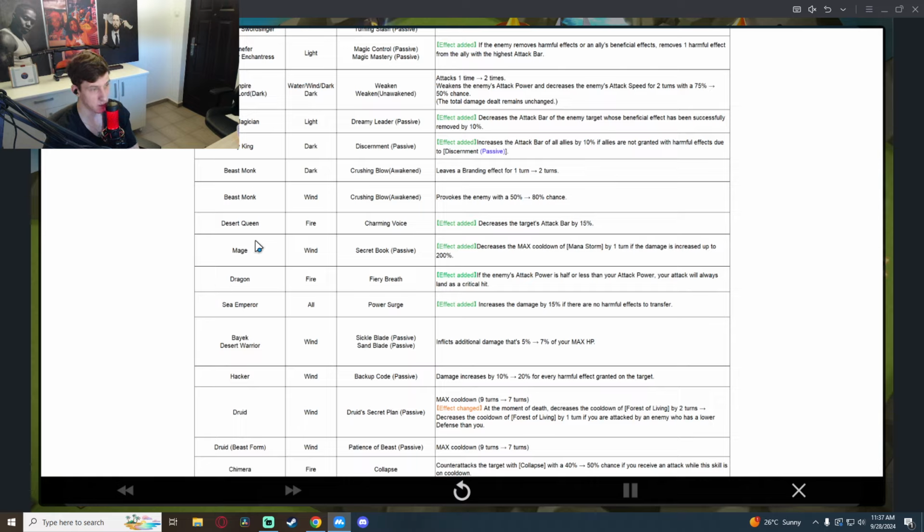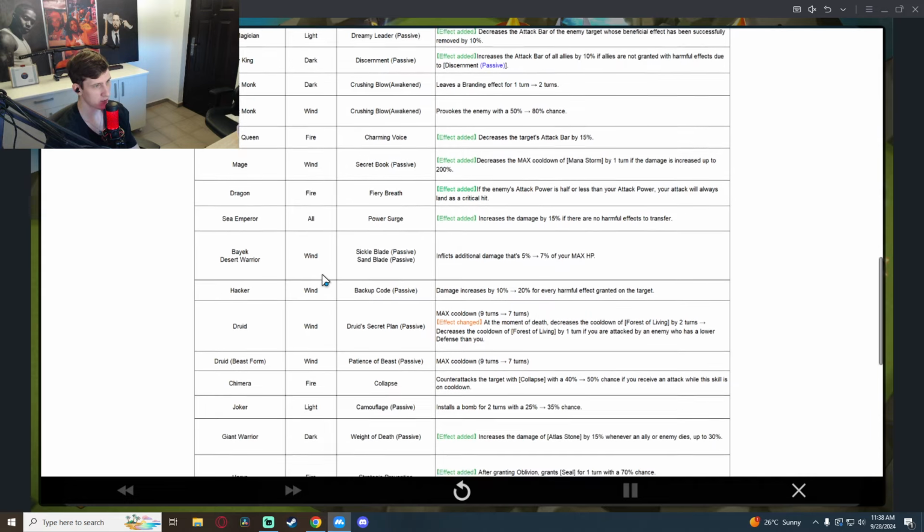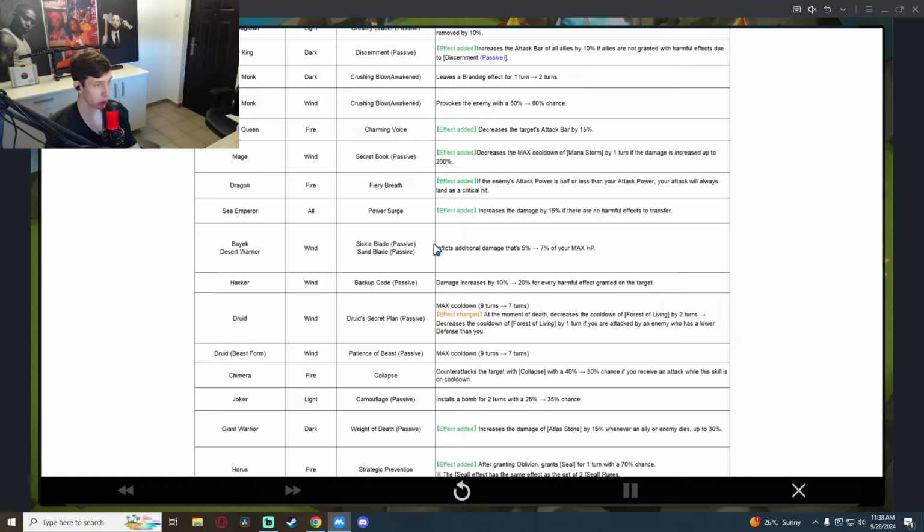The skill one is pretty good in my opinion, because if you miss you can still push back. You're adding more things that you can do to the enemy, which is always good, right? To help with the resistance stuff, to help with the inconsistency. Dragon was kind of cool. Sea Emperor's just okay stuff. Bike was a good buff.